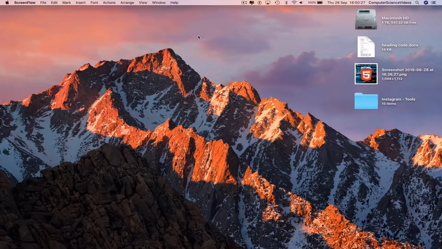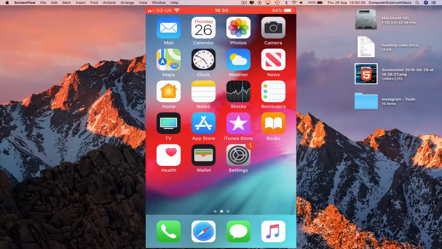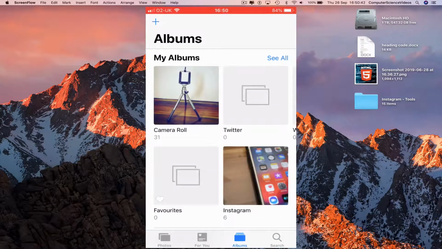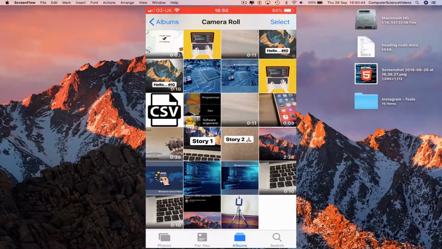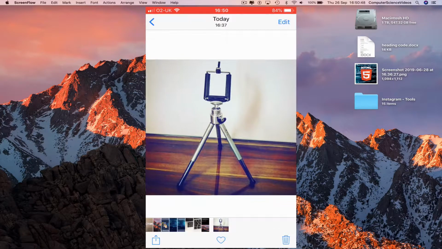So in this tutorial, you need to have access to an iPhone itself, and a photo that you can take using your iPhone. So now we can go all the way to the iPhone and then go to the photo or take a photo using your iPhone. In the previous tutorial, I did take a photo of a camera stand and then posted that to Instagram.